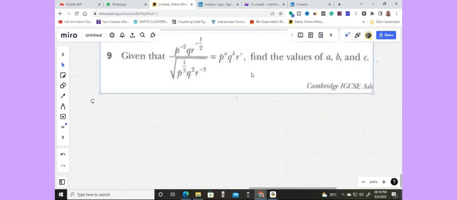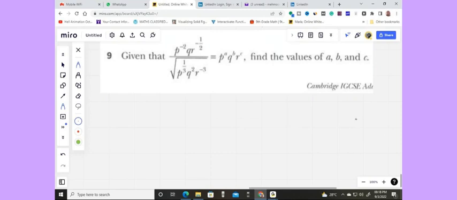Okay, so this is your equation. You are well aware about the properties of your indices. You know when to add up the powers, when we subtract the powers, and when we multiply the powers. And also you know what the powers of the radicals are. If you're talking about square root, then which power am I going to apply? I'm going to apply power half, right? We are going to use all those key points and try to solve this question.